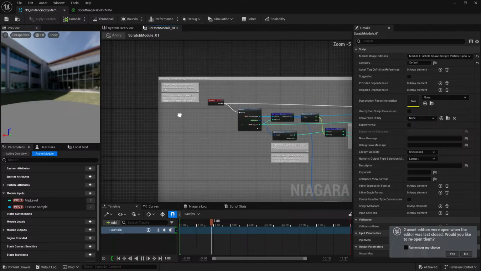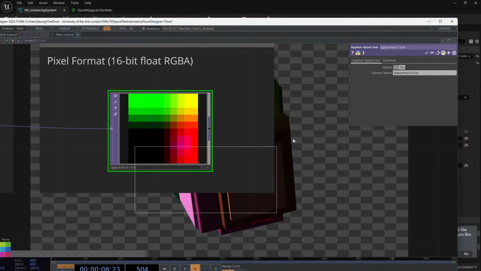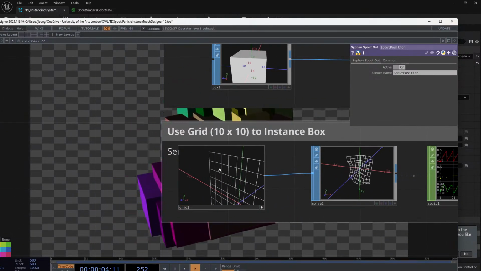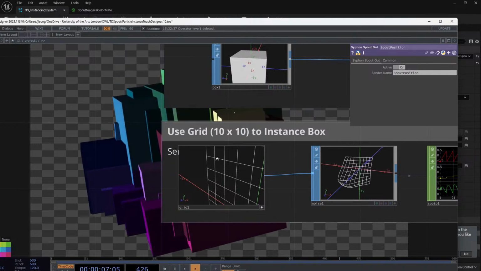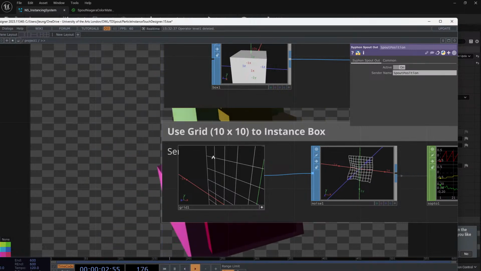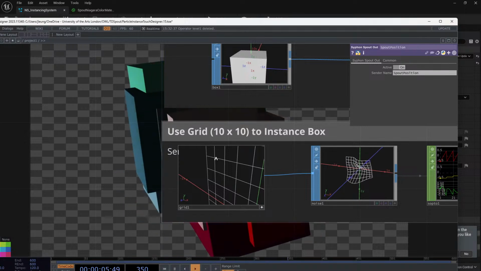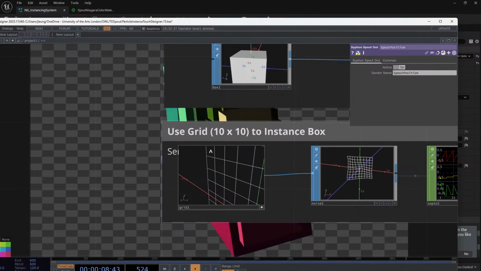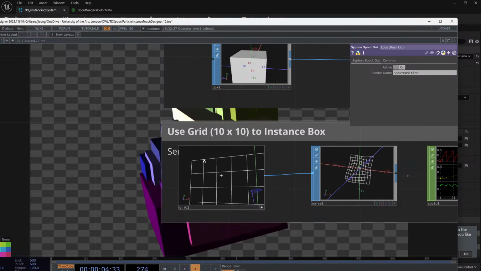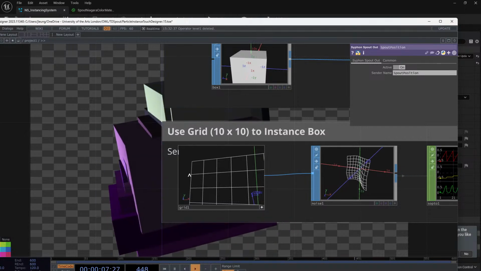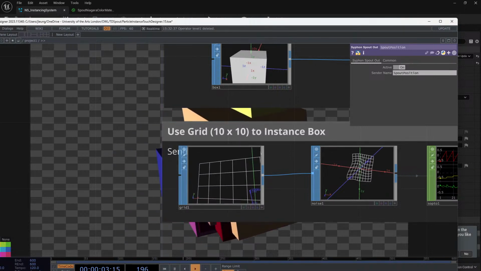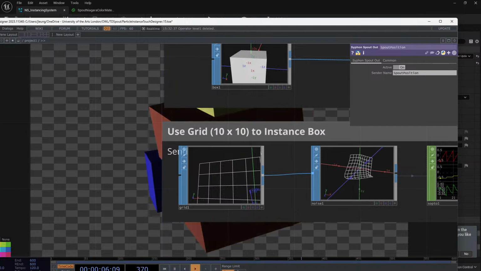So there's some math here that we need to do, because as I've mentioned, how instancing works is that we're instancing the box in these little corners. And in these corners, it's confusing what pixel data it has in terms of RGB because it's on the edge. So we need to do a slight shift of moving everything to the center of each pixel. So let's say this is 0,0, 0,1, 1,1, 1,0, something like that, then we need to find the middle of each pixel and sample the correct color and values from that position.